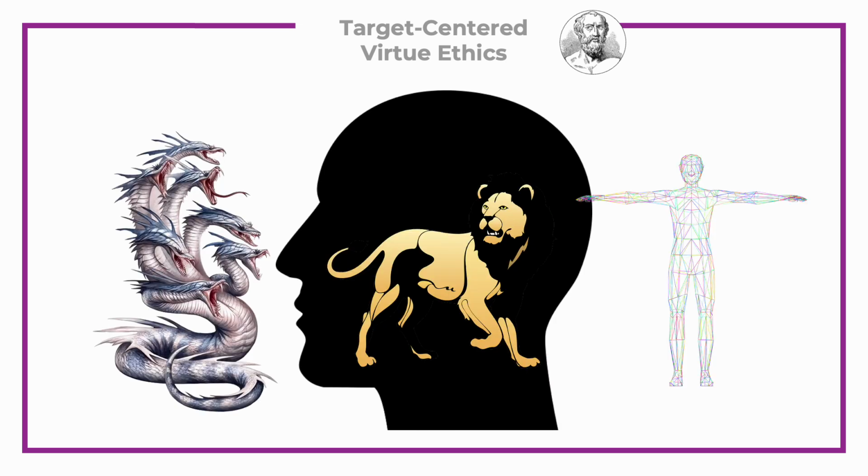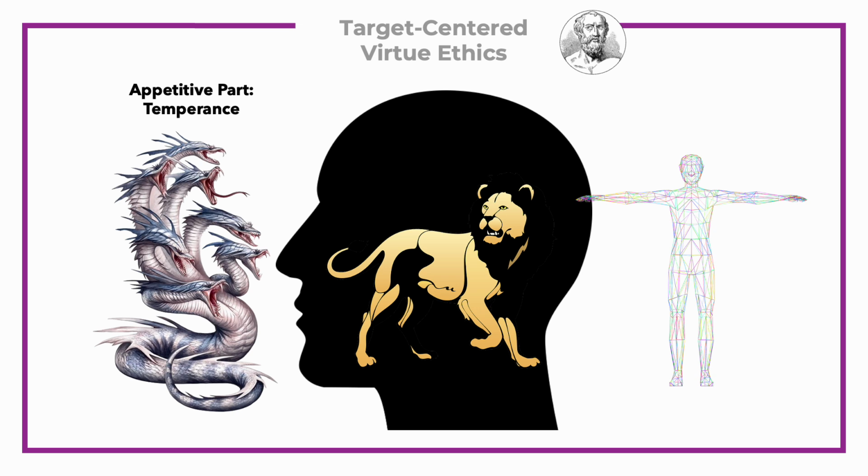Now, you might have seen an image like this one before in a previous video or in class. For Plato, he thought that our minds or our souls were made up of these different parts, and that it was important that the rational part, that person on the right side there, was ruling, that they were in charge of the other parts, the appetitive part and the spirited part. But he also thought that there was sort of a virtue associated with each part.